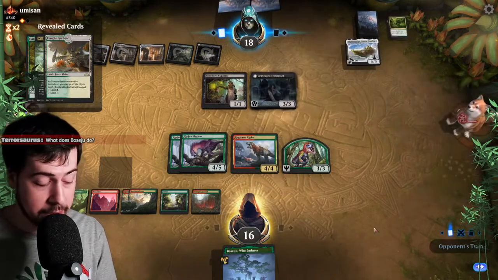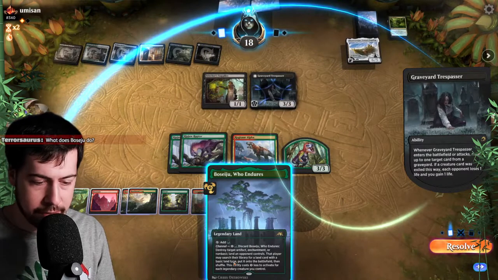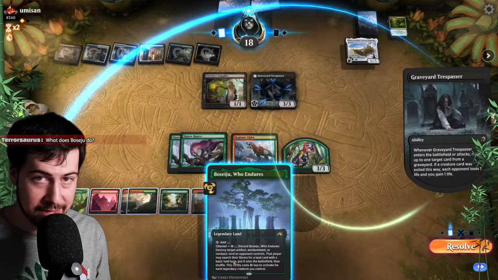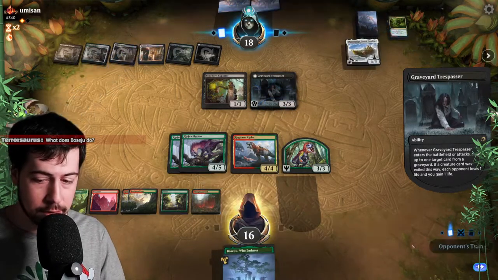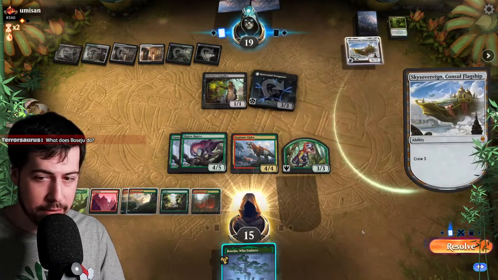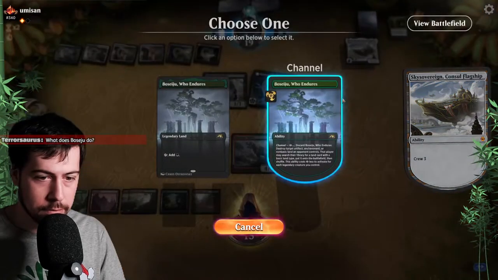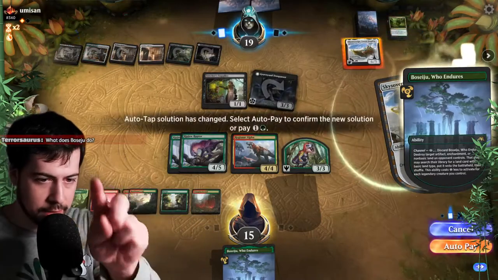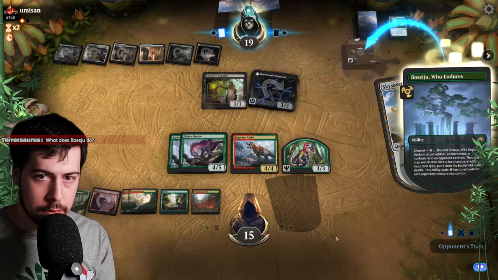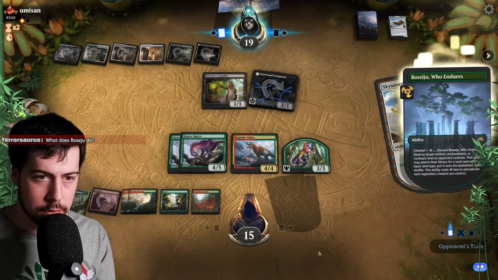Okay, graveyard trespass. And Boseiju could. What does it do? So, Boseiju, channel for one and a green. Discard it to destroy an artifact, enchantment, or nonbasic land an opponent controls. Pretty good stuff there. We may have them, because we could take out Parhelion too. And this is exactly what I was hoping for. Ooh. Good stuff. That's going to be nice.